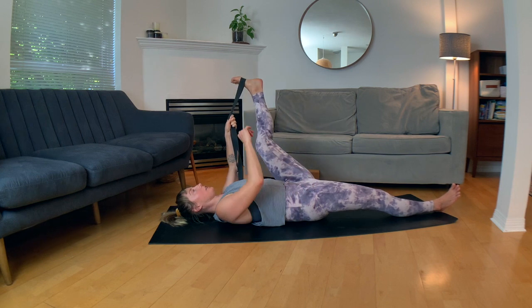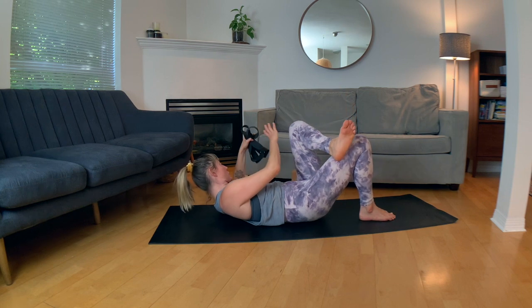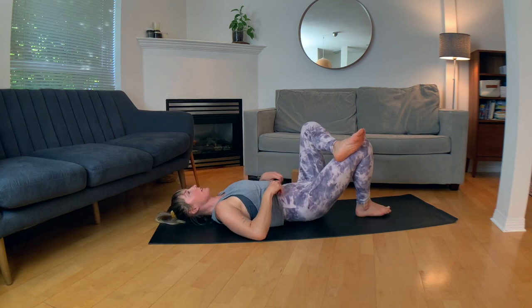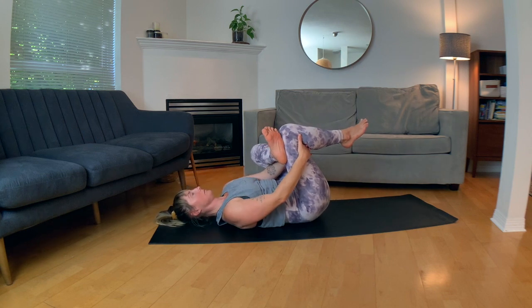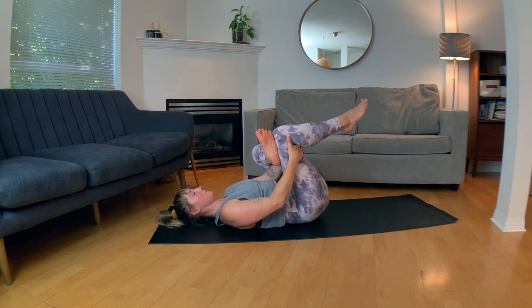Gently lift your leg up. Bend your other leg so your right foot is flat. You can release the strap now to the side. Cross your left ankle over your right thigh for thread the needle. Hands can lace behind the shin or behind the hamstrings.